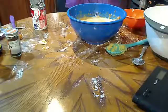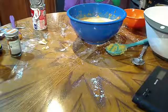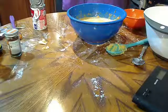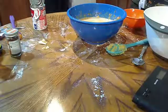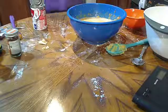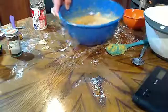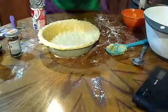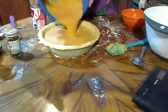If you haven't already, start preheating your oven. You want to preheat it to 425 degrees Fahrenheit, which converts to roughly 220, give or take. The conversions aren't quite exact, but don't worry if it looks runny, that is perfectly fine. You just take your pie and pour that all in.